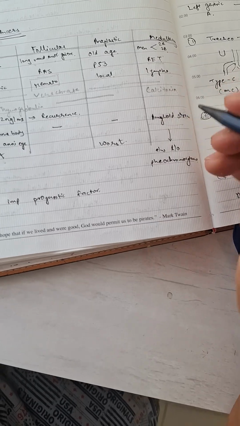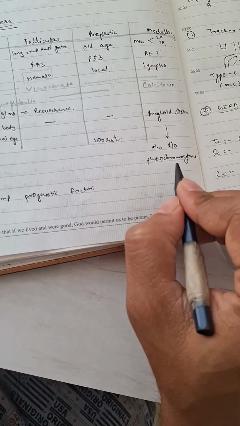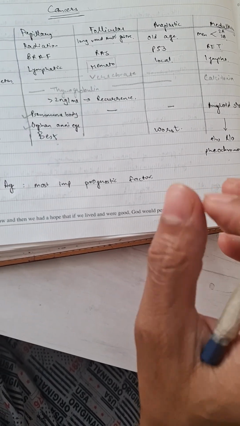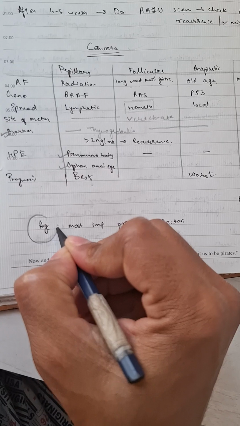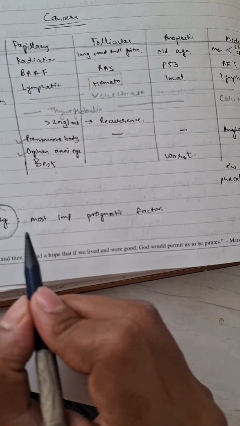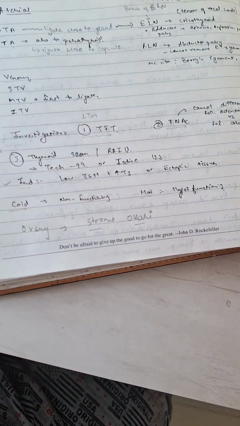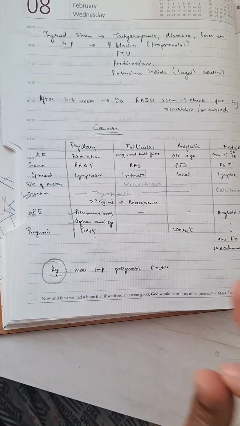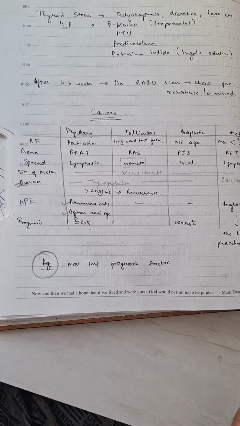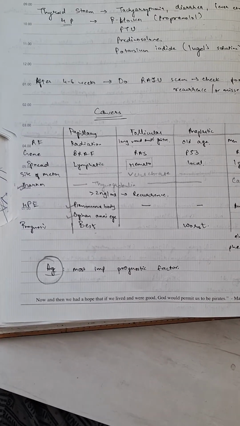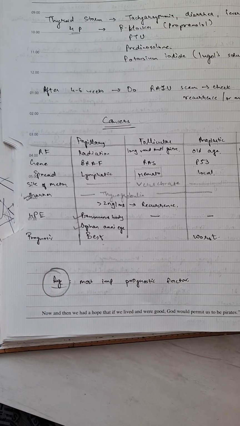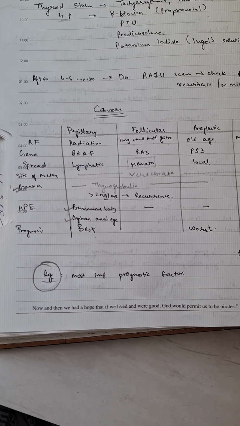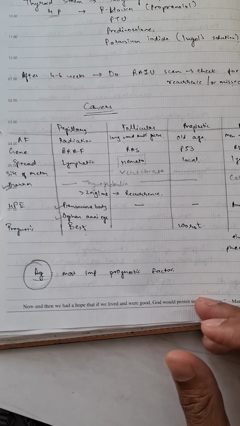In medullary carcinoma, you should always rule out pheochromocytoma. It is a one-liner, remember that. What is the most important prognostic factor in thyroid cancer? It is the age. So here we have finished our thyroid surgery notes. This is very high yield, and these are the basic questions they ask in the FMG exam. After finishing this, try to solve the PYQs of the thyroid, so you will understand what is important, what is not important, and what is asked multiple times in the FMG exam.